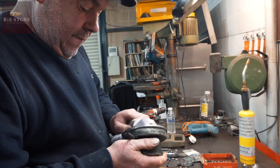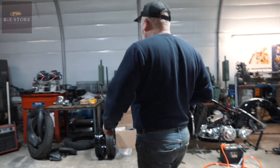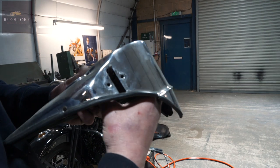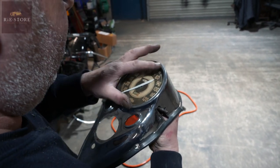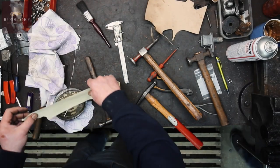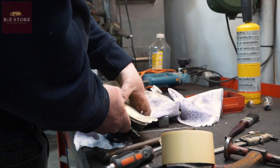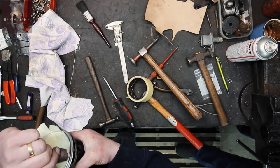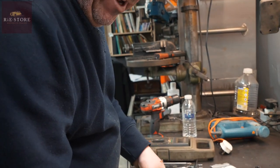Right, that'll do us I think. We'll give that a mask up now, spray a matte black paint - sorted. The other thing to do is make sure it fits through the hole in the speedo cover. That rim should come all the way through there - it doesn't quite fit now, so we'll just run a little tiny Dremel round there to make it fit in there nicely. If you ever paint one of these where the illumination light goes, just put a bit of tape over that, otherwise you can end up blowing black paint onto the face and you'll have to take the bloody thing apart again.